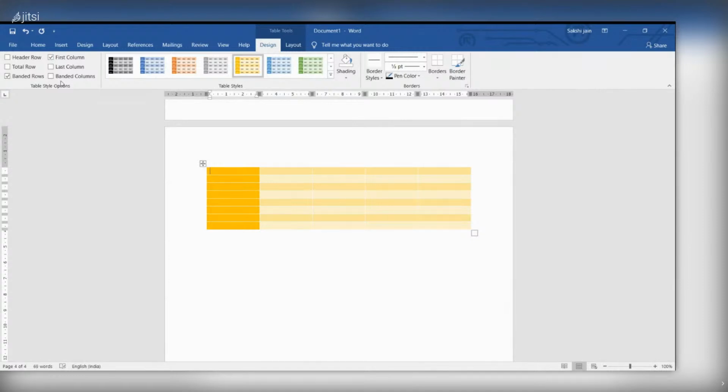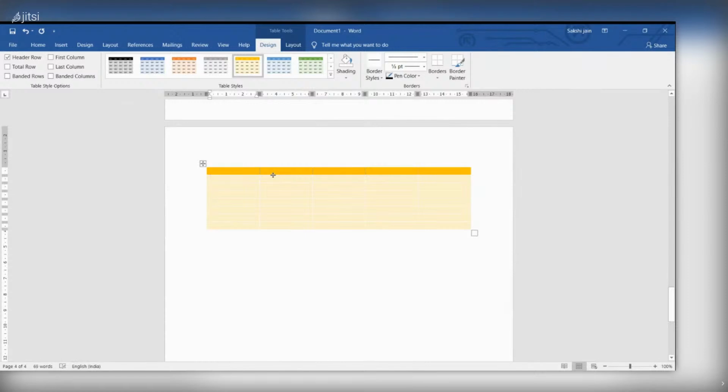Now, how are we going to make it different? See, I've removed everything. No filtering is being used. It's the table which you have got. Now you want to highlight the header row. If you click on this check box, see, our row got highlighted. The first row, this is the header row. Always the first row is the header row.